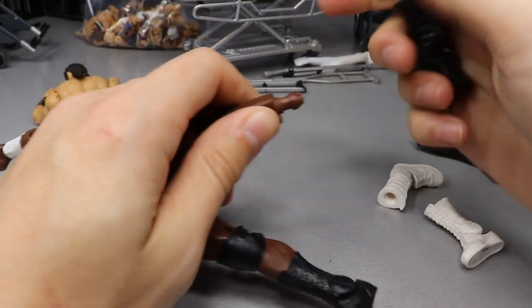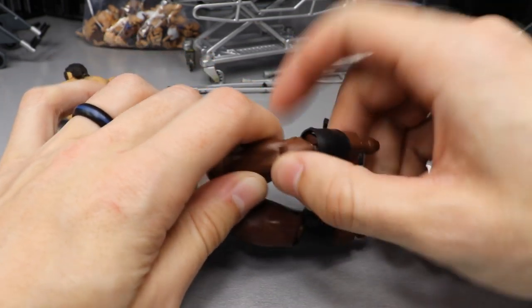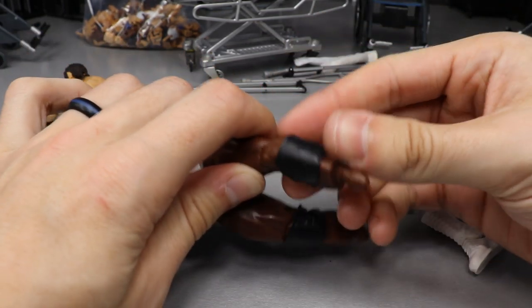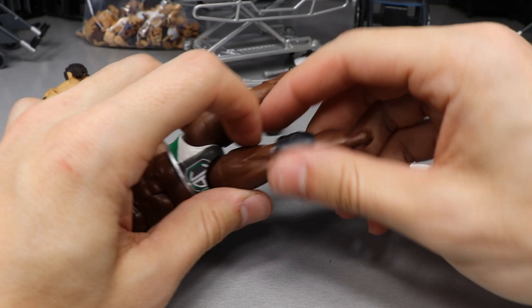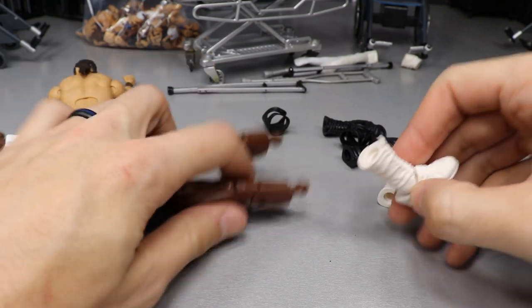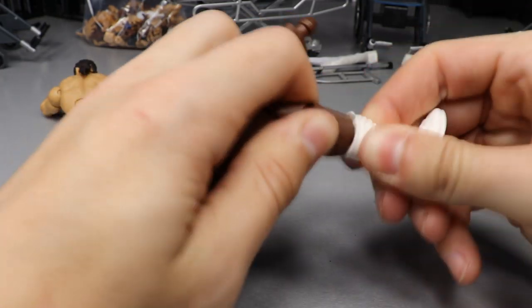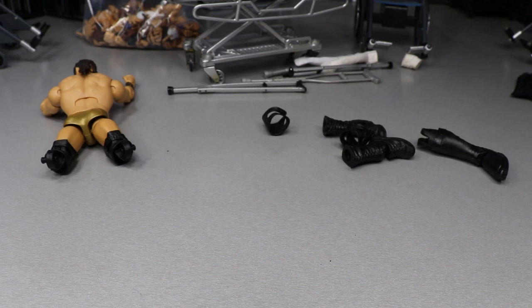These black regular laced wrestling boots always get really loose at the ankles first — I swear. Any other boots don't really have that problem; it's always just the regular laced ones, like the Randy Orton, the Apollo Crews, the regular black. Let me slide one knee pad off — stupid Apollo Crews thick calves. There's that one, and then we'll just pop these on here. To be honest, he doesn't even have to wear knee pads. He's one of those wrestlers that could pull off the no knee pad look. We're going to have to reheat the Neville lower legs. I'll attach that off camera and then we'll move on to the head scans of Neville and Seth.